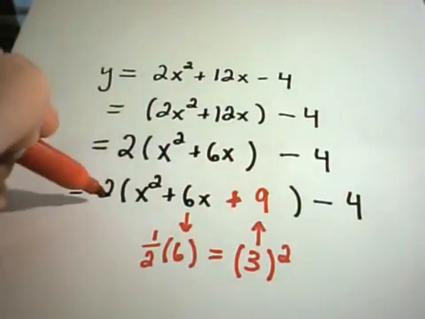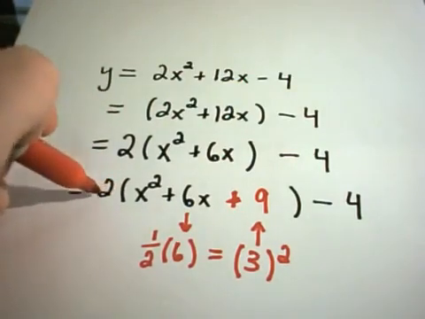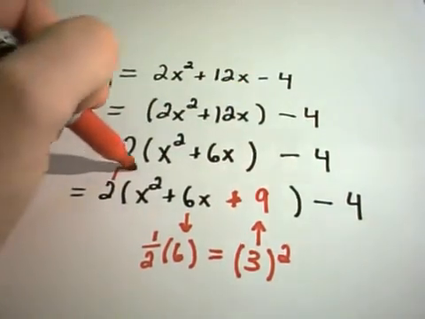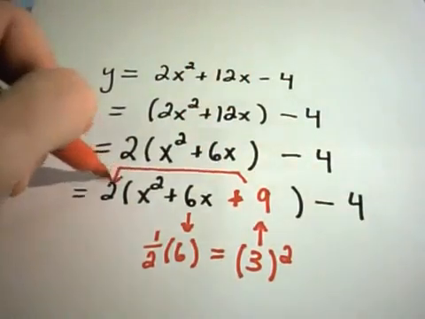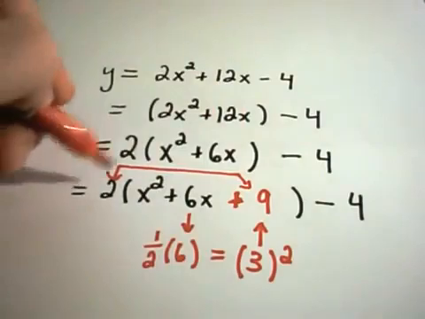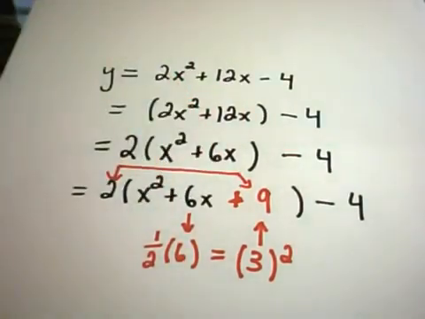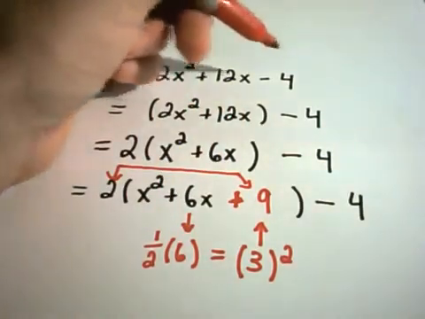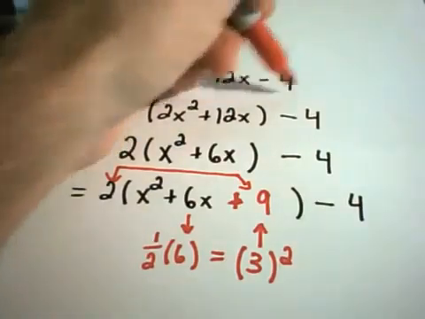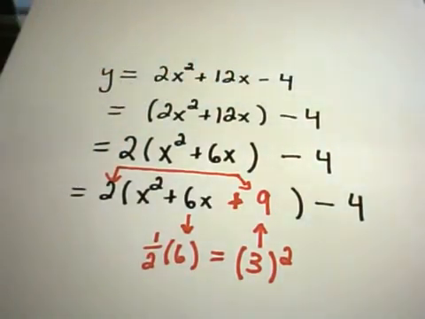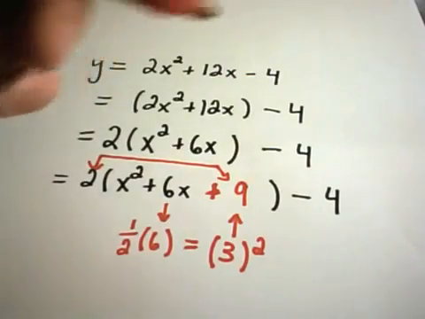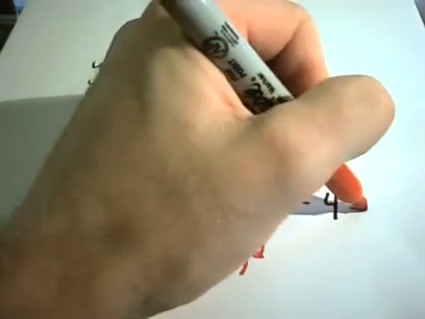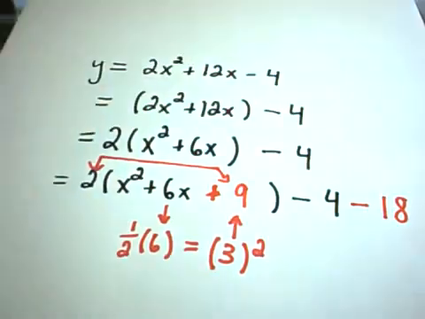So the extra thing is going to come when I multiply the 2 and this positive 9 that wasn't there before. So if I multiply 2 times positive 9, I'm going to get positive 18, but there's no plus 18 in this original problem, my original equation. So to get rid of the plus 18 that's going to result, I need to now subtract 18.